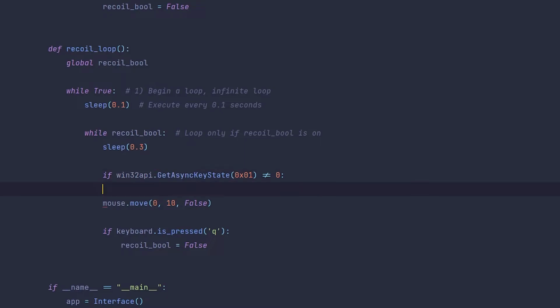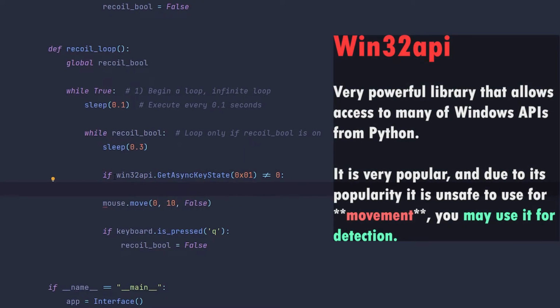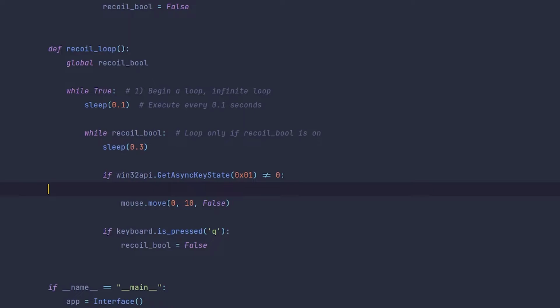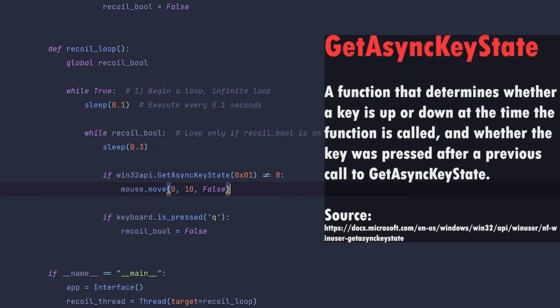So what this conditional actually does, guys, is that it's going to basically use Win32 API to keep on checking the state of your left button click. Okay, if your left button click is pressed, then it's going to do something. And what is it going to do? It's going to move the mouse. Okay, so right now what we have is actually really nice. If recoil is on, nothing's going to happen. Something is only going to happen if you're holding on to your left button click.